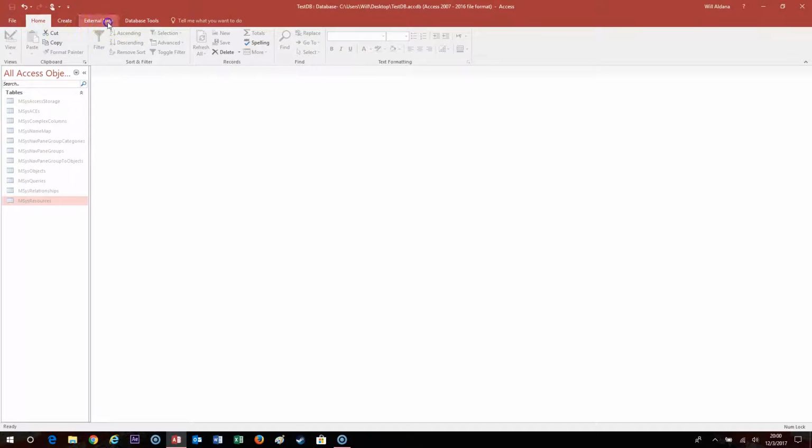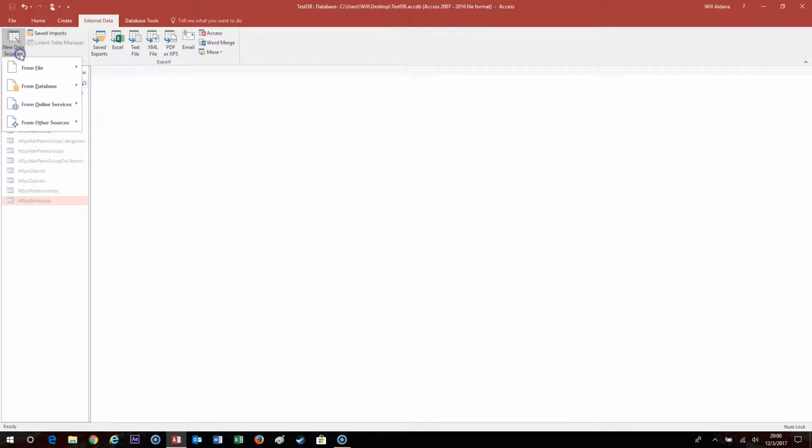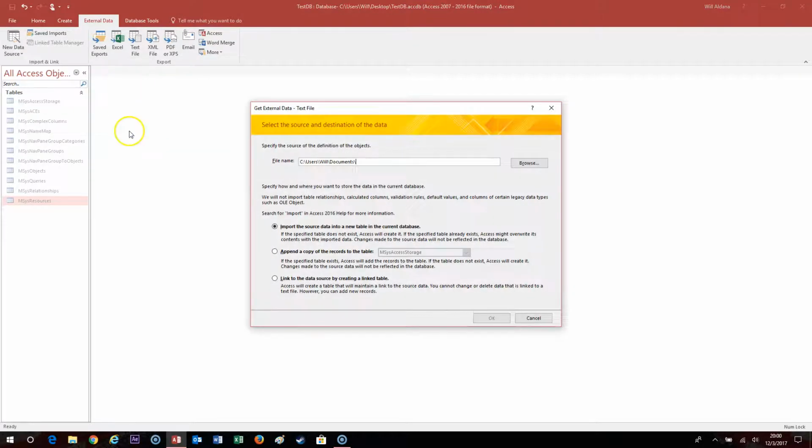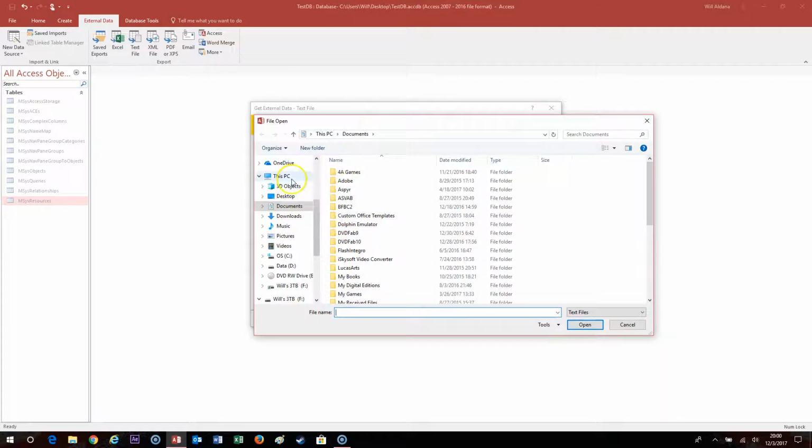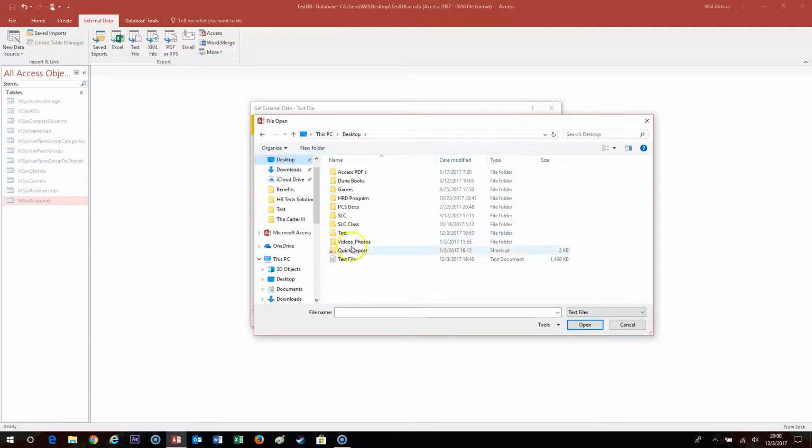So what we're going to do is go to external data, and go to new data source, from file, and text file. Now it's important to make sure that there is a side that goes for import and another side for export. If you click this, it's going to try to save data to your computer. If you do it from the import side, it's going to bring data from your computer into the database. So make sure that you're selecting the right one. So we're going to select from text file, and we're going to find my little test file. So I'm going to go to my documents, and of course you can set this up to wherever you're at. So I'm going to put this to test file, hit open.